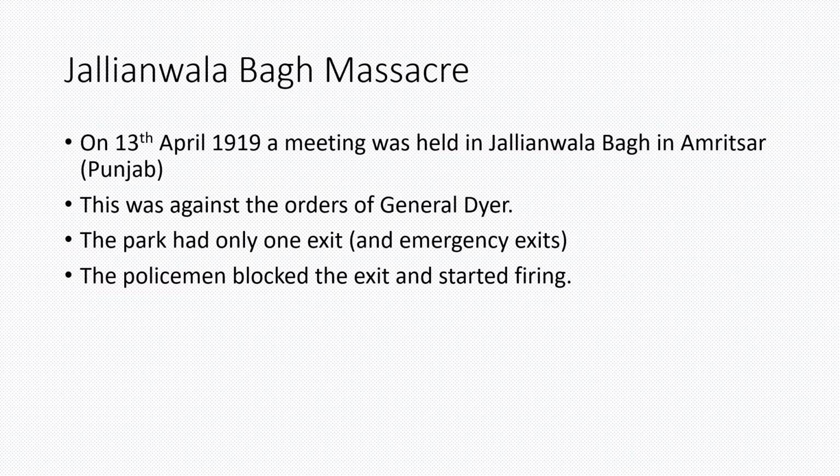So General Dyer saw that people were gathered at the Jallianwala Bagh and were celebrating a festival. He came here and ordered his soldiers to fire at the crowd, and the park had only one entry and exit and some emergency exits, which the policemen blocked and started firing like mad. Hundreds of people were killed and lakhs were injured.